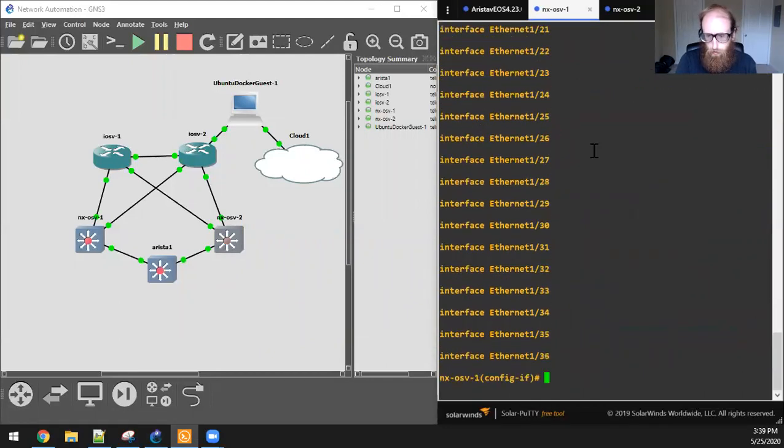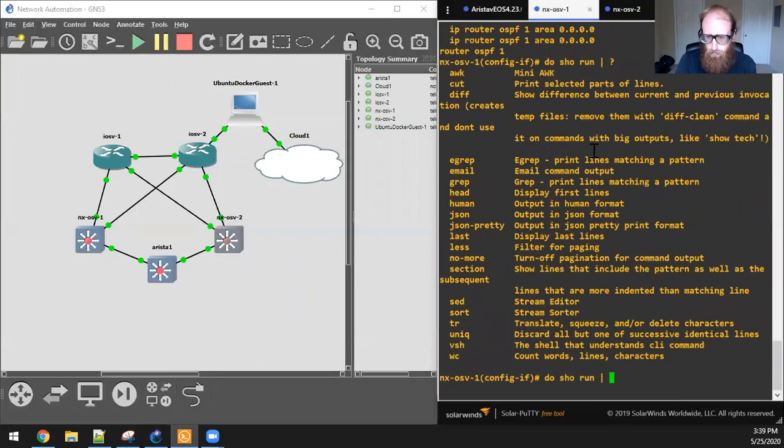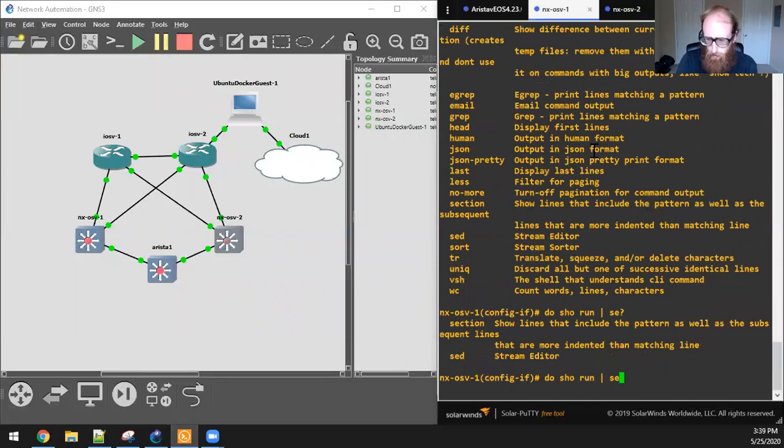Okay, so on Nexus, you have to enable OSPF on the interface. You can't use that network statement like I did before. But let's just take a closer look at the, hopefully I can do a pipe section. I can.